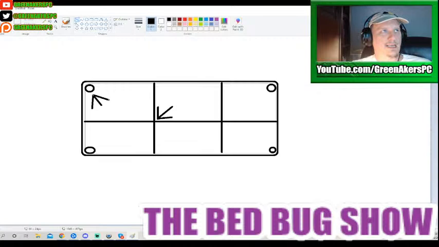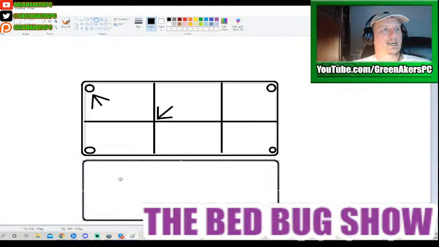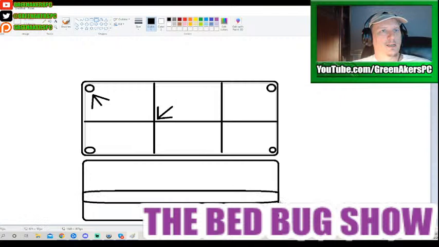But your couch is going to sit, so if you're looking at your couch, you'll have your cushions like there, and then you'll have your dividers like this, all right? And then you'll have your back cushions here, like that. All right, now we're looking at the couch like it would sit in your living room. There's your legs. It's not the best picture, because I've got the bedbug show covering it up. But basically, this is if you were looking at the couch sitting on the floor. So you need to pull these cushions up.